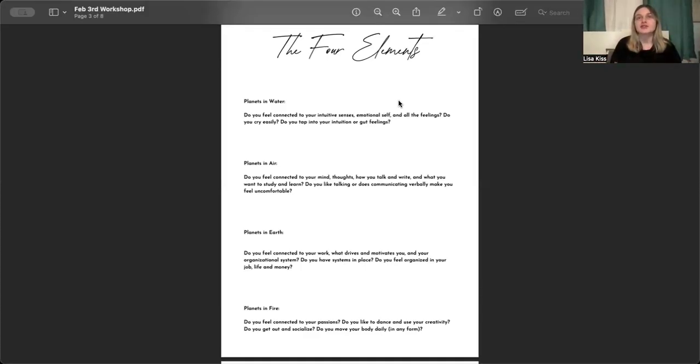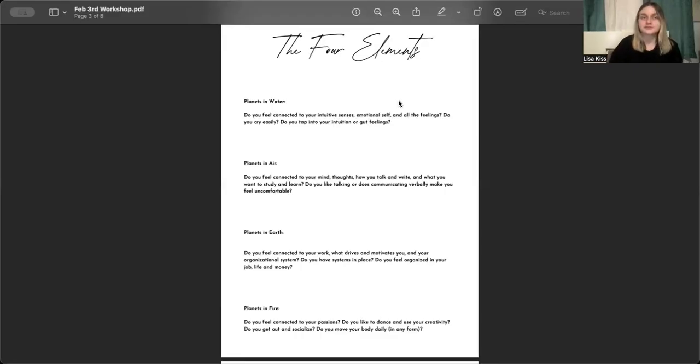Or even just when it comes to water, I always say you like to be near water or in water in some way, whether it be a lake or ocean or even just taking baths. It just feels very calming to be actually around the physical element of water. So just jot down what comes up for you, if you feel connected to it. Maybe you don't at all, maybe sometimes, maybe at a different point in your life. All this information is good to jot down before we get into your chart. Then we look at air.